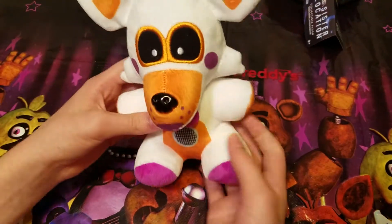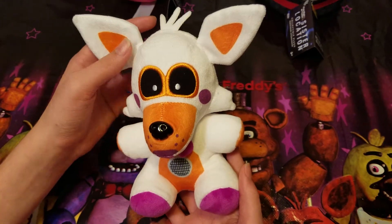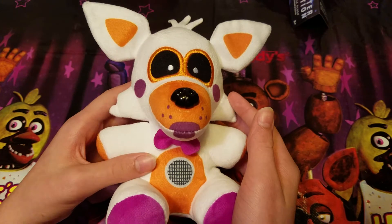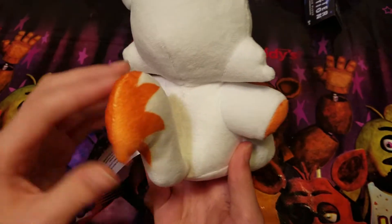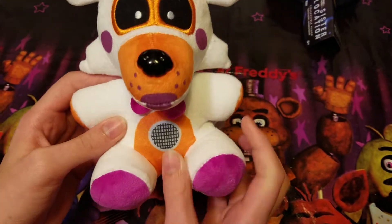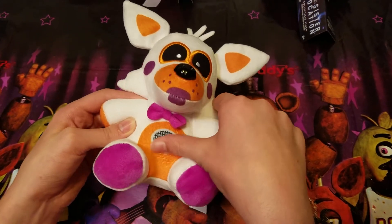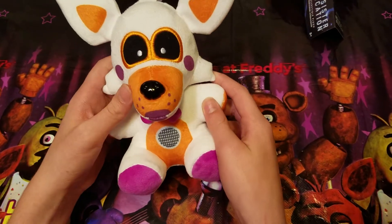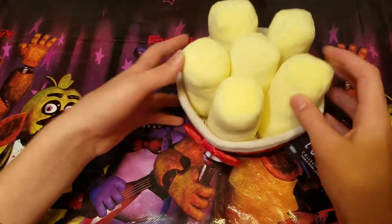Now let's check out Lulbit. She isn't really exclusive, but she is rare for the time being. There she is. She's probably one of the most well-made ones there is. Here's a little orange tail. Because normally on Funtime Freddy and Funtime Foxy this would show up white if you lift it up — there's not that much white, but there's a little. I like the little black dead eyes with the white dots.